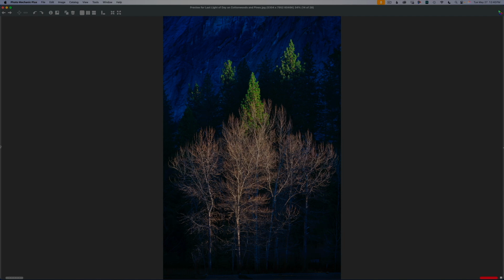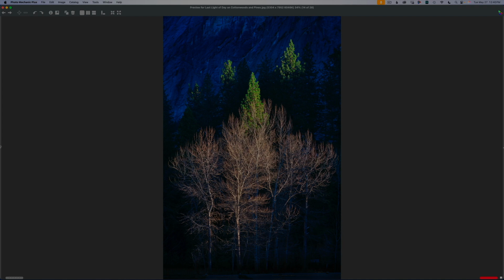I'm not 100% sure, I don't believe they're cottonwood, even though they're along the river. But then these 3 pines just happened to light up, a nice little triangular effect. And the barren trees were also creating an opposite triangular effect.